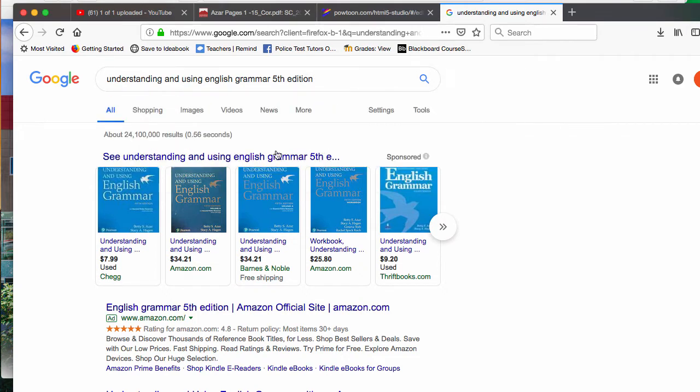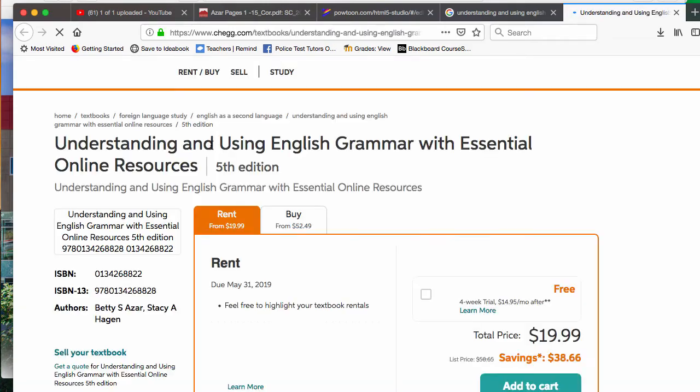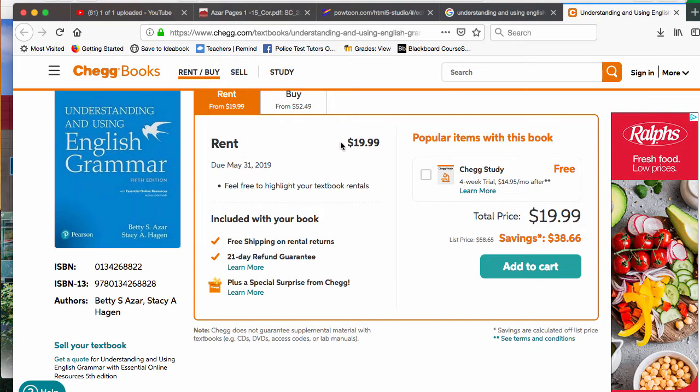Where do you rent it or where do you buy it? Well, Chegg is one of the places that many students go to. It's chegg.com. So if you click on Chegg, it comes up with you can rent the 5th edition for $20 for the entire semester. Well, the bookstore at Saddleback College has the book for $66. And that's a good amount of money. And if you want to own the textbook, well, then you could always go to our Saddleback College bookstore and buy it. But if you just want to rent it, try to rent one, and if it has answers in it, erase them, because you're not going to learn anything if the answers are already in there. And again, you took this class to learn, right?